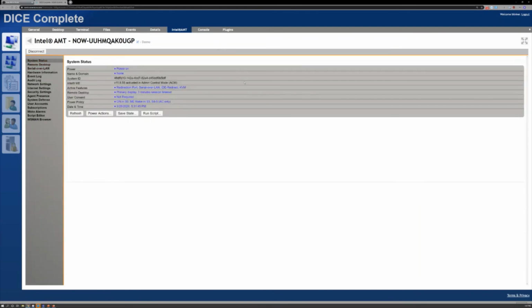So that's Intel vPro. The overall idea here is we wanted to show how this technology can be used to remotely triage and help customers or end users with their devices, whether they be a client computing device or a digital signage type system, embedded system. There actually are a lot of options to be able to support them.